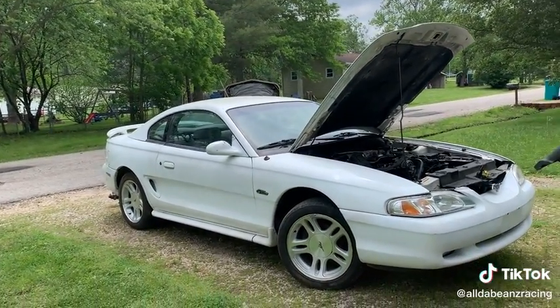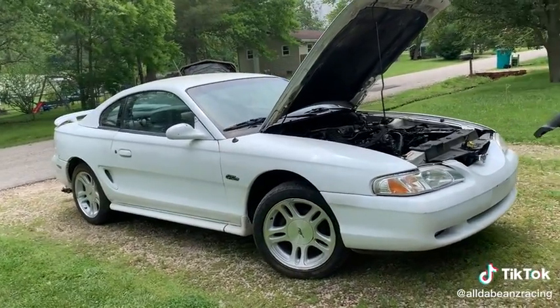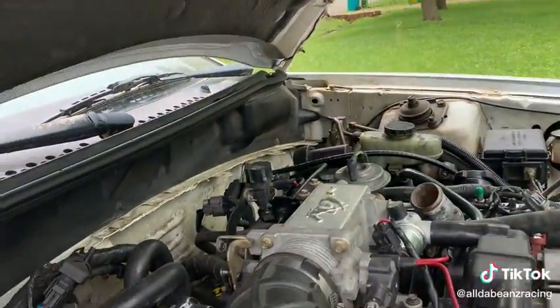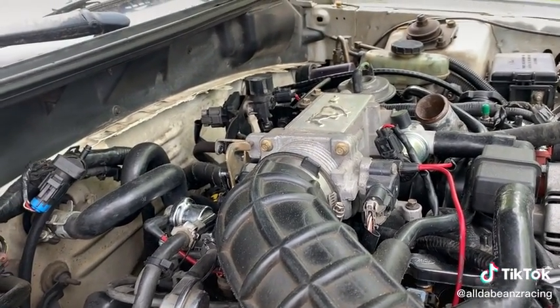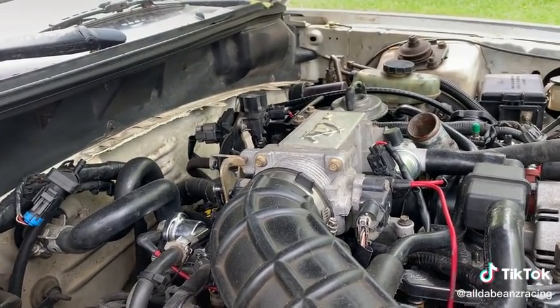The motor's blown in it. I bought a motor from a 2010 Crown Vic we're going to put in it. They had started to pull this motor — they were going to LS swap this and make it into a drift car. Some random pieces are pulled because they had started, but they hadn't got too far.